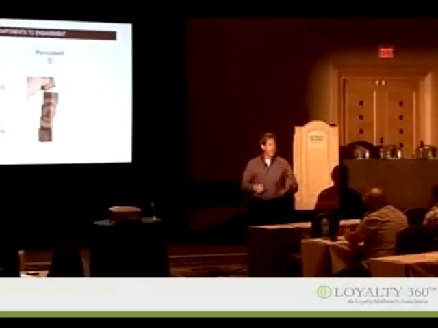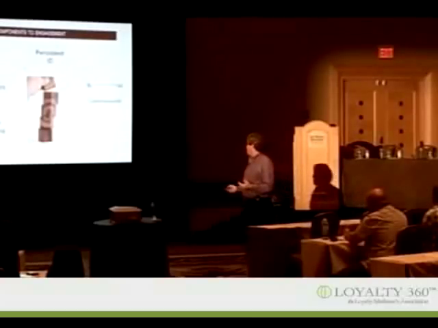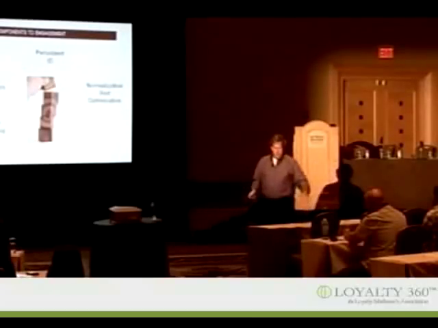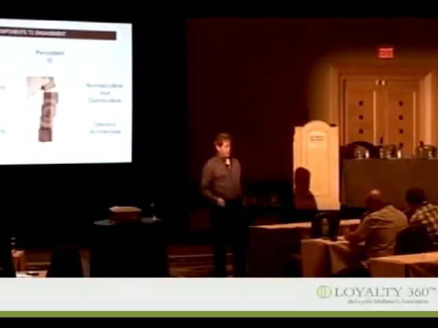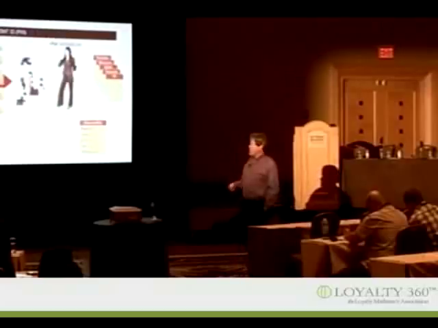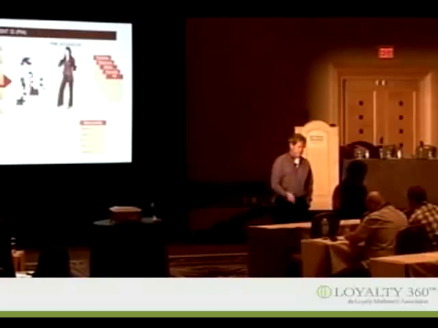If we're ever going to blend analytics and our ability to deliver things through digital channels, we need an offer catalog. Normalization and optimization I'll go through really quickly because it's boring. And we need a way to get it out to the consumers. The most interesting and important thing, though, is persistent ID.